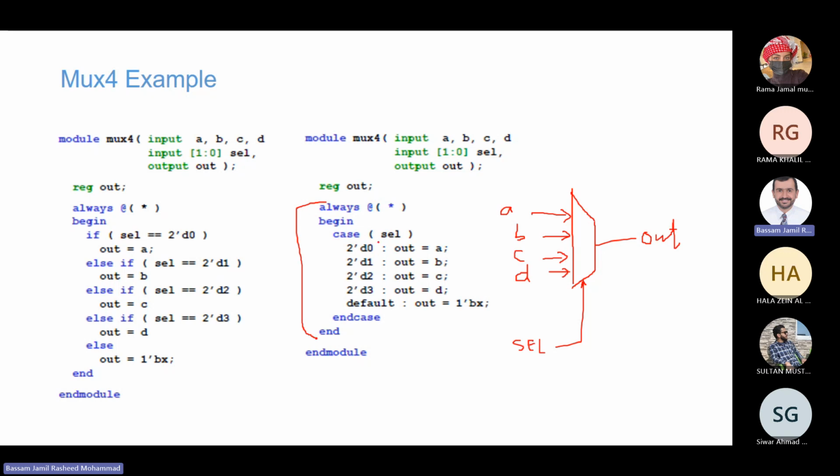So I do case select, check the value of the select. If the select is 0, then output is set to A. 1, output B. 2, output C. 3, output D, and the default is X here. Default means none of the selections is correct. Okay, so this is how we implement the multiplexer. I can implement the multiplexer using an if statement, right? Which I don't recommend. So you can say if select equals this, then out equals this. And these two circuits are equivalent, but I prefer case. Case is a lot easier to implement than if statements.